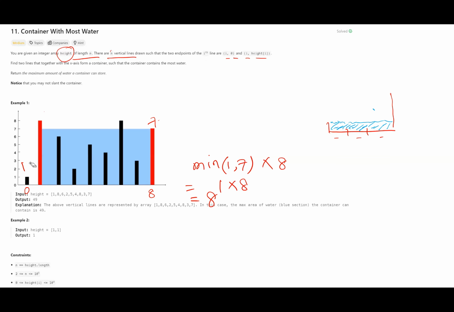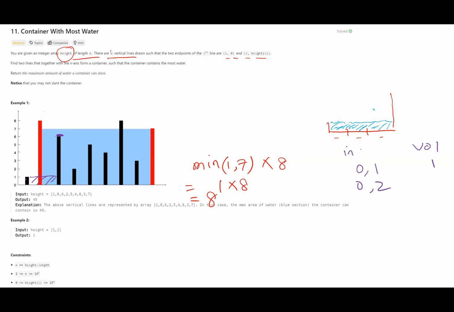Okay. Next, we can just keep on repeating this for every other pair, right? So let's find the amount of water between 0 and 1. Between 0 and 1, you see there is 1 here, and the minimum height is 1. So the volume is going to be 1. Between 0 and 2, the minimum wall height is 1, and although this has a height of 6, the amount of water is going to be these two, right?